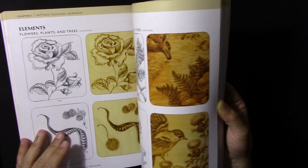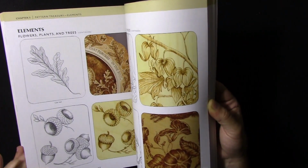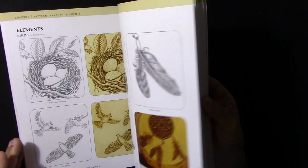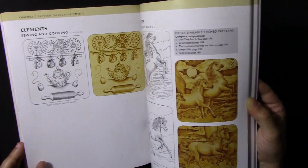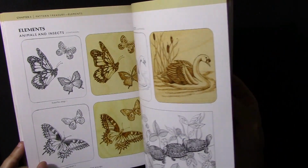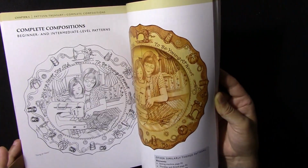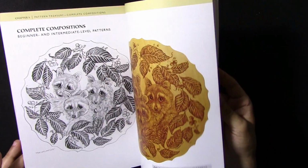Of course, it depends on your style, it depends on the wood you're burning on, it depends on the machine you have, but this is one of the final results you can get. She has lots of projects, beautiful projects, some easier, some others more complicated.